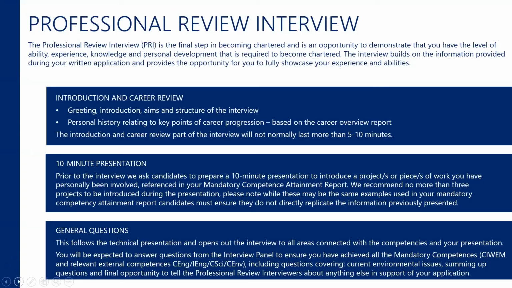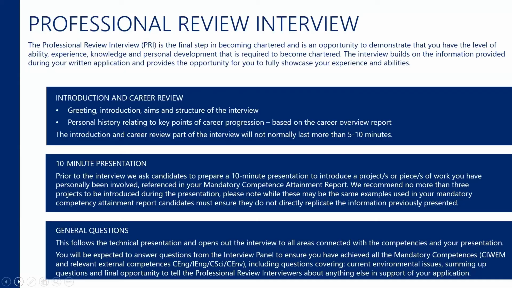So the PRI interview is split into three sections. You'll be interviewed by two or three, usually it's three, members of our interview panel. That is typically undertaken face-to-face in the CIWEM office. However, in at least the immediate future, we'll be undertaking all of our professional reviews virtually, so everyone can still move forward with their applications.